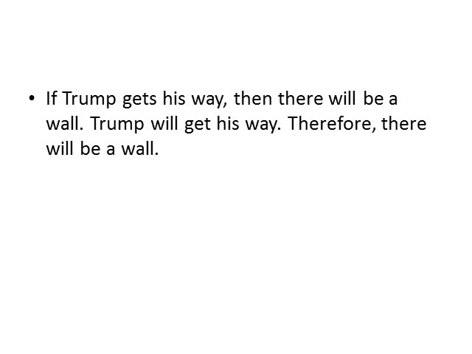This is still a pretty artificial example, in the sense that most arguments that you see in prose, at least not academic prose, are not like this. Most arguments that you encounter in the wild and in everyday life, talking with one another, don't have this sort of stilted structure, the if-then followed by the antecedent and then therefore. But someone might say something like the following. Look, it seems to me, or it's obvious because Trump has said so, that if he gets his way, then there's going to be a wall. And if there's one thing that I know about Trump, it's that he always gets his way. So I think we should prepare ourselves for the fact that there's going to be a wall.